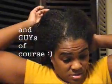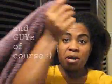So basically it's a hair accessory for us curly girls. And my hair is still wet, hence the towel. And I actually took a shower with these in my hair. So it does two things. Not only does it hold it in an elongated state, but it keeps the hair in manageable sections as well. See?